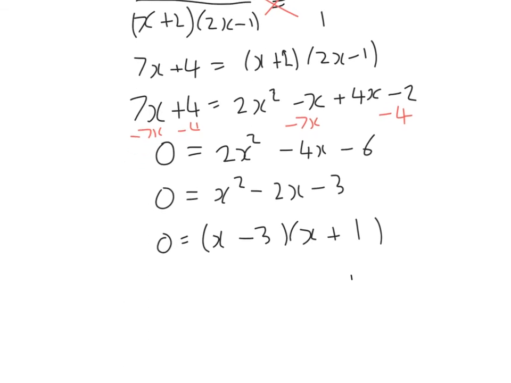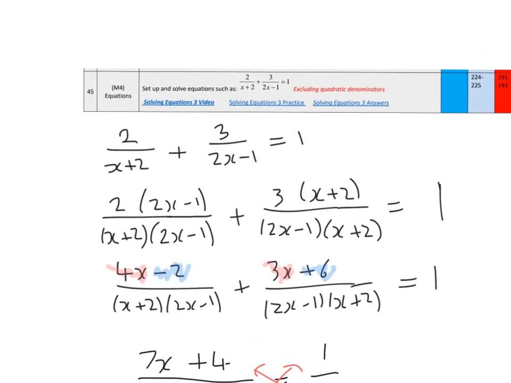And at this stage, hopefully you're familiar with the last step. Either x minus 3 equals 0, in which case if we add 3 to both sides we get x equals 3, or x plus 1 equals 0, in which case we take 1 from both sides and we get x equals minus 1. Finally, you should be able to sub those two values into the original equation, and it should work out that the left equals the right. If not, we've made a mistake.